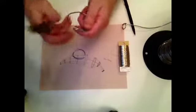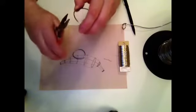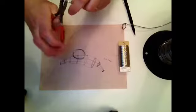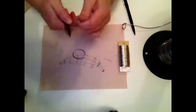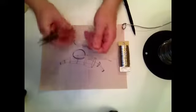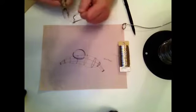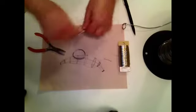You could, of course, take the wire, and I recommend not pinching it where you have the two reinforced parts, but let's say you wanted a different shape, or whatever. You can manipulate this to pretty much create whatever you want. I mean, this could be a square, a circle, a triangle, or in my case, I actually wanted it to be a round shape. You will notice that the more you bend this wire, the harder it becomes to work with it.